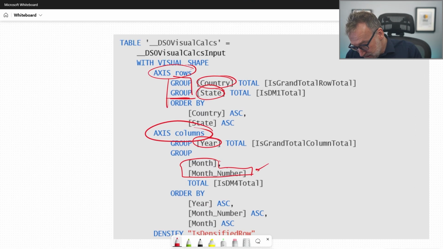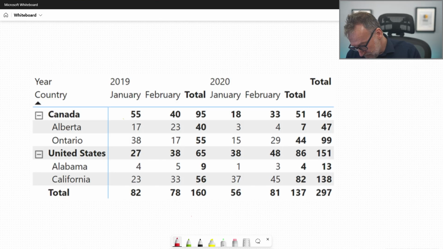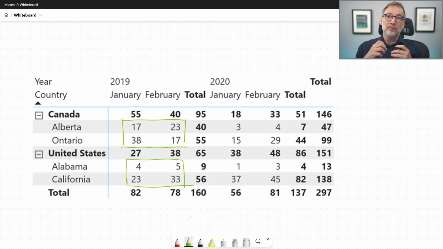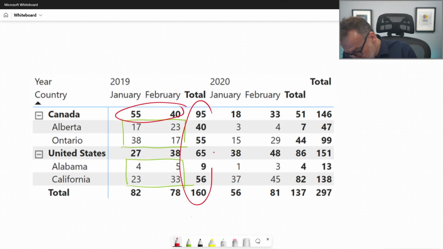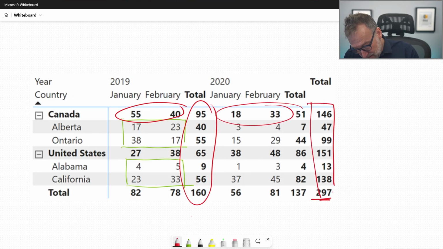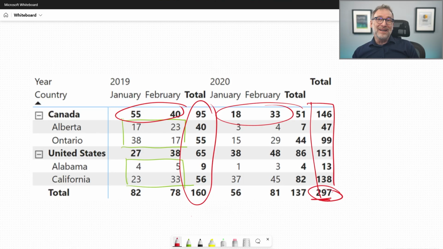And this is strictly needed because if you carefully look at the matrix, it is showing, let's highlight them in green, values, which are the raw values, the values which are taken directly from the database while scanning the tables. But then summarized columns also adds a lot of totals and subtotals. We have subtotals here. We have an entire column of subtotals here. We have again subtotals here. And then the last column is the row total, and we also have the grand total. Actually, if you look at the matrix, most of the values are subtotals. This is not always the case, but at least it is in my example.